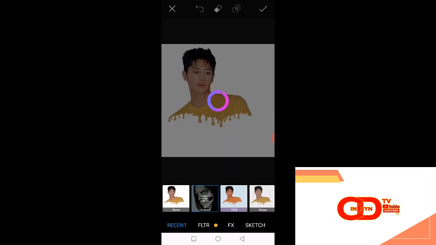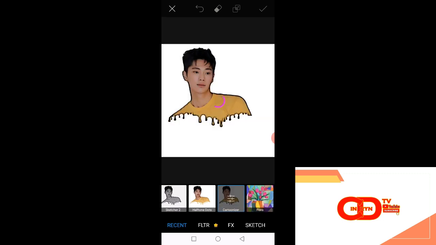So again, let's use undead. Actually, you could also use other options. It's just that I want to use this one. Or we could try. For the cartoonizer, I guess this one is also good.